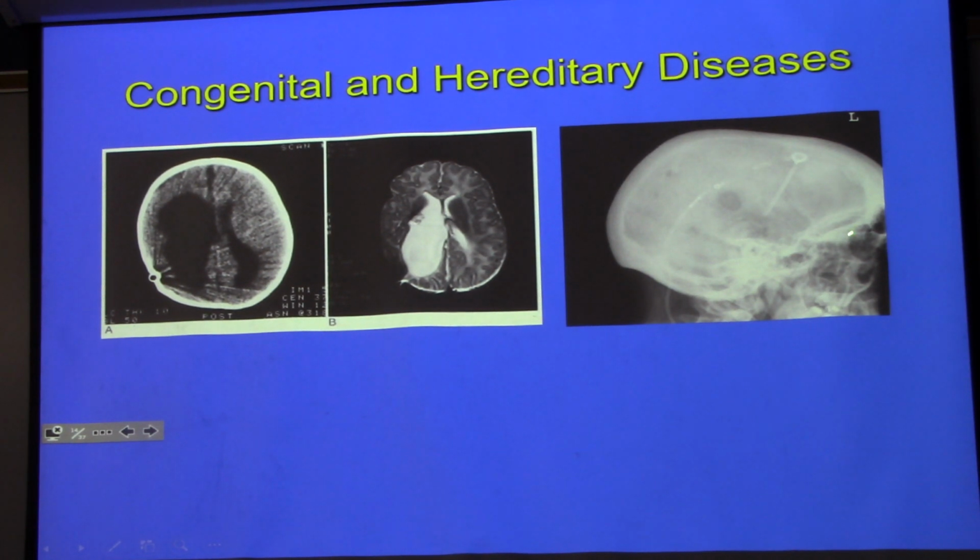Now you might notice, okay, anything odd about this patient's skull? Remember when I was telling you about how if there's pressure inside the skull at an early age, it can cause a misshapen skull. And this condition would be life-threatening. It would probably kill the patient if the neurosurgeon didn't place this device.